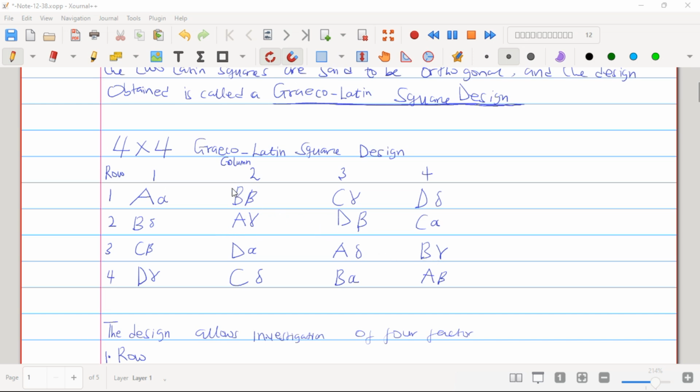When you take B, I'm going to do the same thing: take the value for B at column 1, column 2, column 3 and column 4. And when you come to C, you do the same.